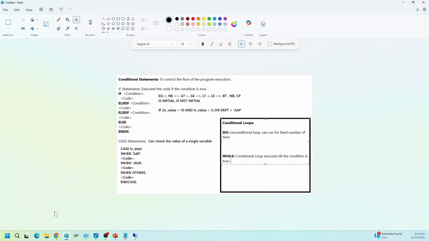We are saying it executes as long as the condition is true. If you pass a condition which is true forever, then the while loop will try to execute the code forever. It won't come out of the loop. It executes till the condition is true.